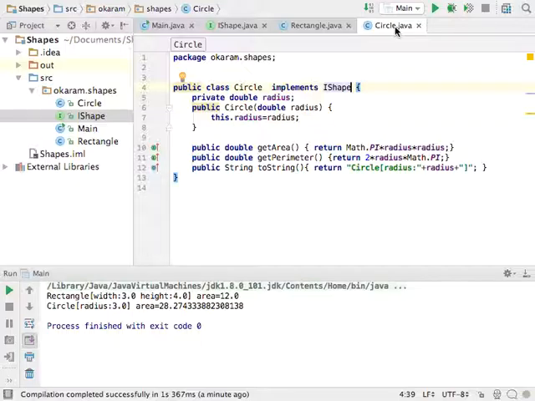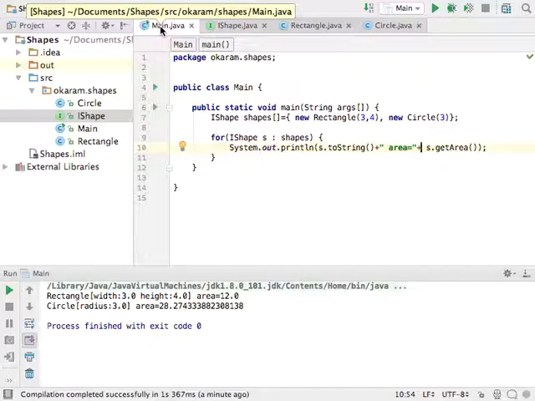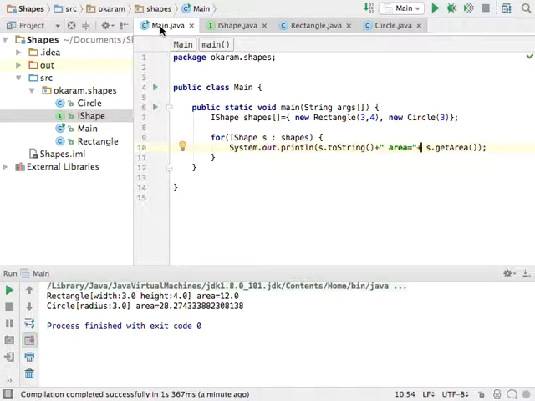Can you go back? Where? Not too far. So when you say S dot toString or IShape S, where are you getting S from? This is the for loop that iterates through an array. Right, I remember that.